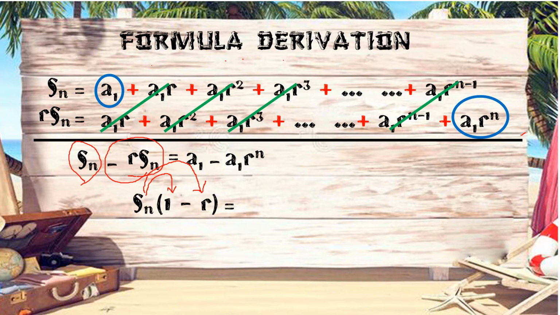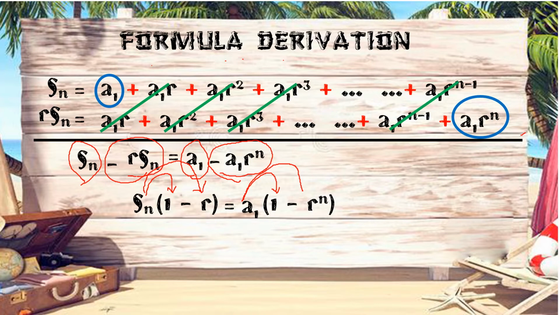Equals. Sa kanilang dalawa naman, a sub 1 minus a sub 1 r raised to n. Ano yung kanilang common? Common factor. That is right. Ang common sa kanila ay a sub 1. Now, factor out ulit natin. So, we have times quantity 1 minus r raised to n. So, again, if we are going to check a sub 1 times 1, ito yon a sub 1. And then, a sub 1 times negative r raised to n is negative a sub 1 r raised to n. So, yan yung factor niya.